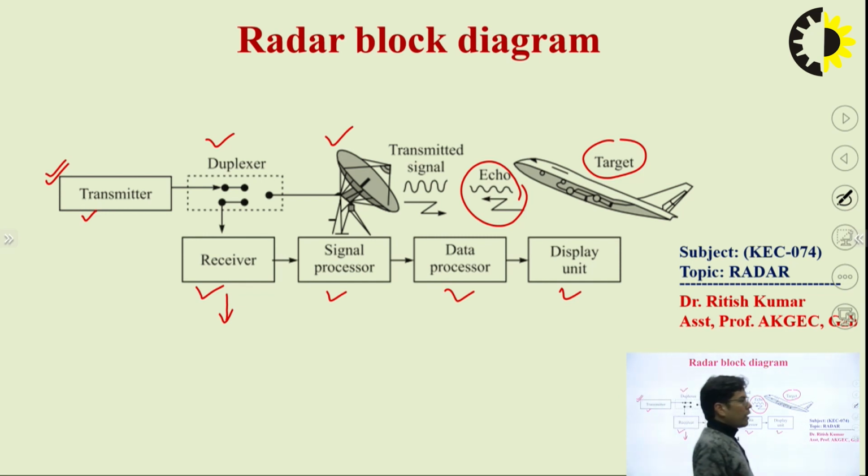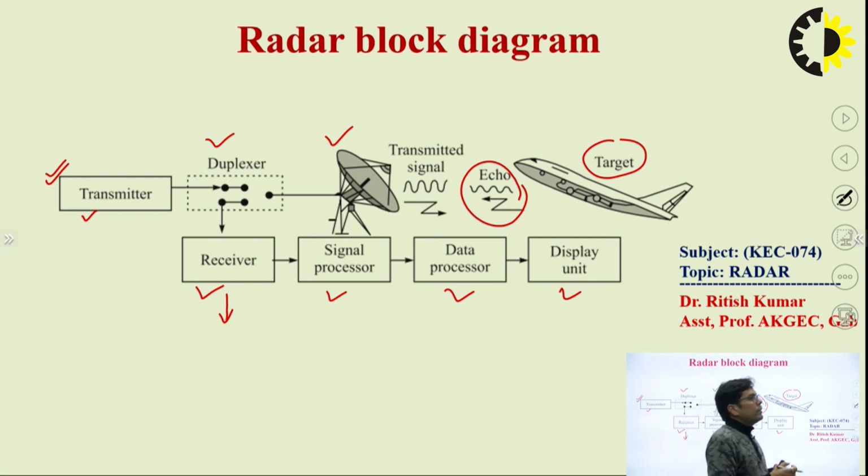So in the communication system, as we already read, at the receiver point a super heterodyne receiver is there. In the super heterodyne system, the first section is an LNA. So LNA is a low noise amplifier, that is nothing but it amplifies the signal by reducing the noise. So here you can use the low noise amplifier, but that low noise amplifier is designed according to the microwave frequency here. So receiver passes the signal to the signal processor.